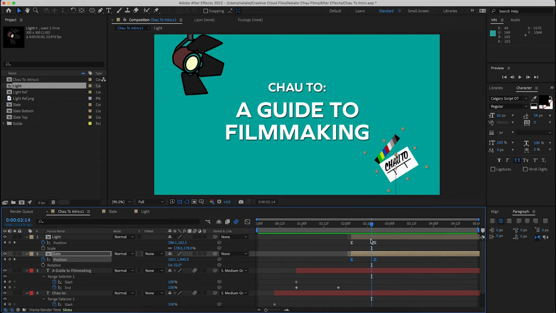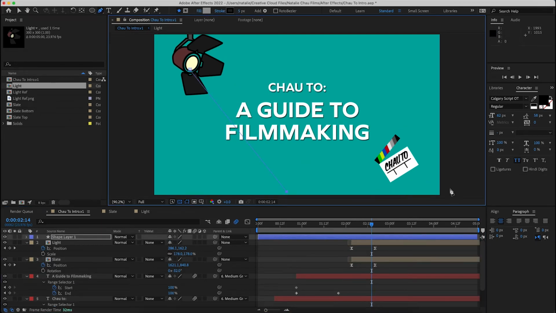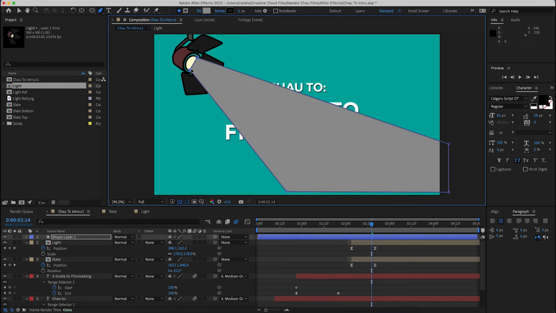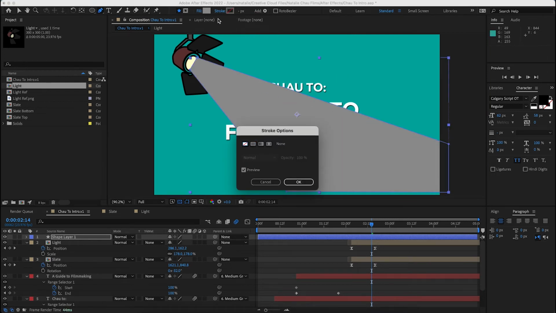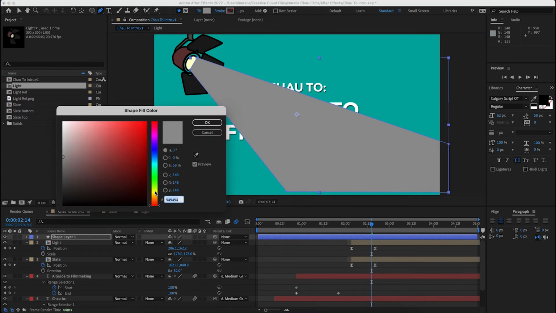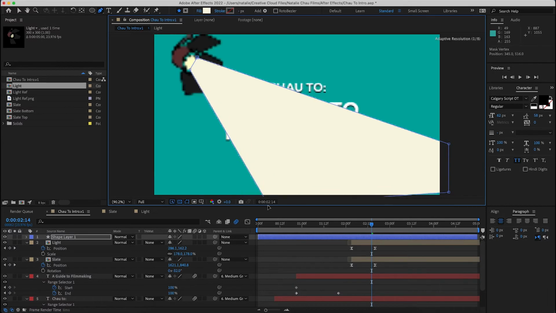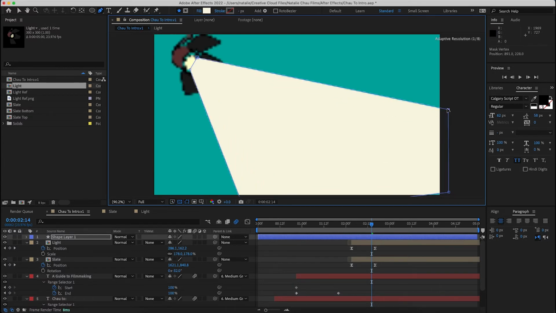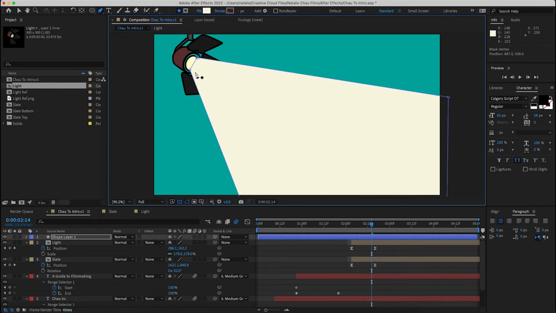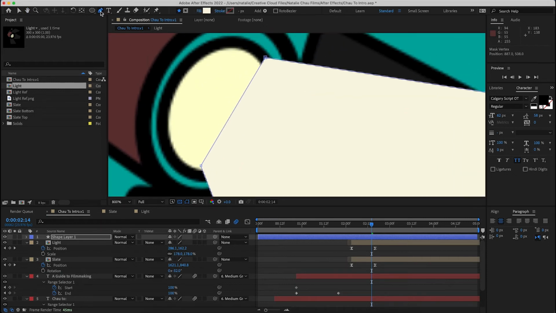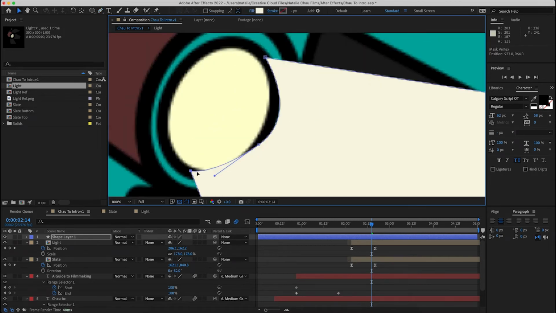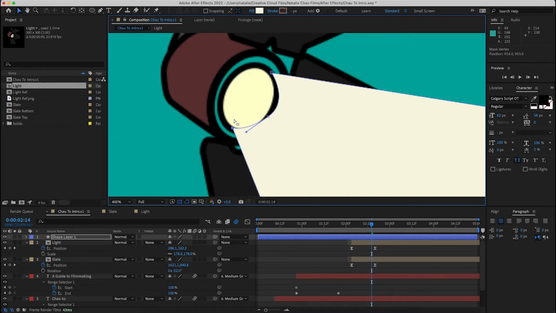Because now, here comes the fun stuff, which is, so now there's my shave layer. Okay, don't mind that yet. We're gonna do no stroke, and then we're gonna change this to something like a yellowy white. And we're gonna move our position, or our mask points. I'm just gonna make my light match my bulb, although I don't have to.